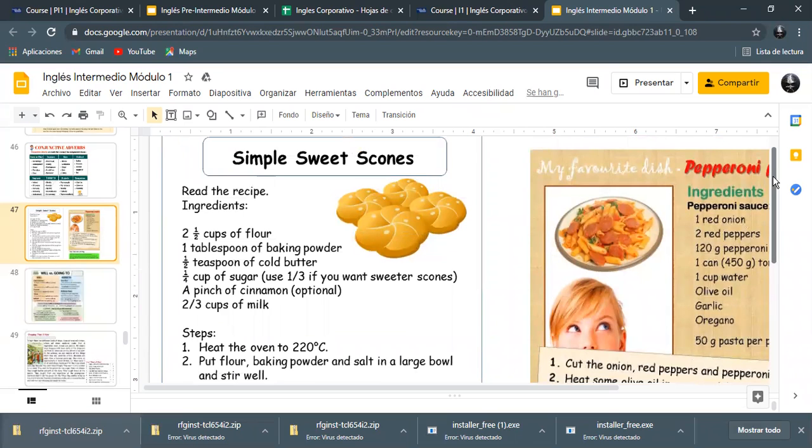Okay, teacher. Simple sweet scones. Read the recipe ingredients. 2 1/2 cups of flour. 1 tablespoon of baking powder. 1/2 teaspoon of cool butter. 1/4 cup of sugar. Use 1/3 if you want sweeter scones. A pinch of cinnamon, optional.